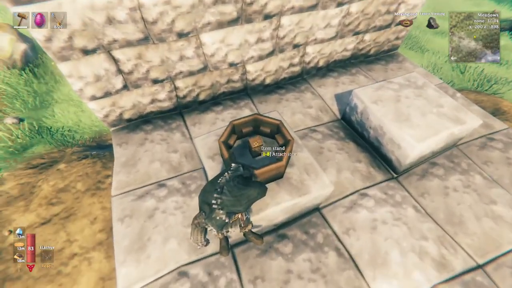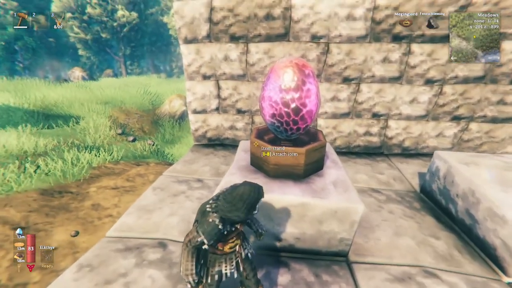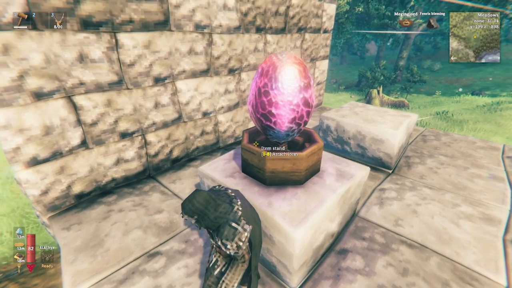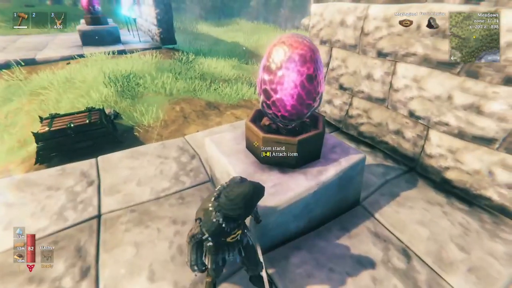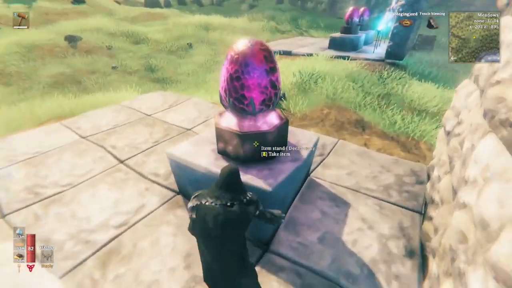I'm going to place the dragon egg on that top item stand. And on the vertical item stands, I'm going to place the 8 deer trophies.